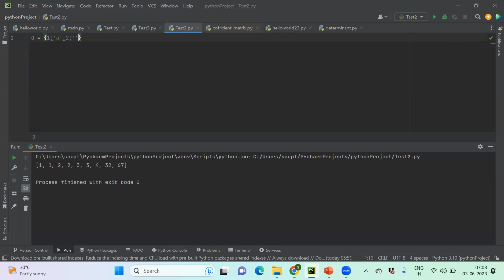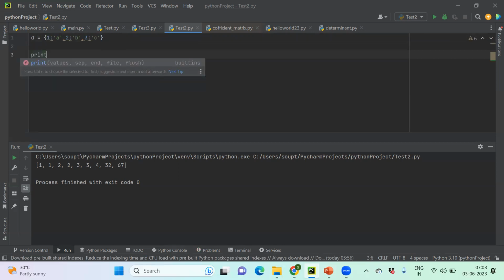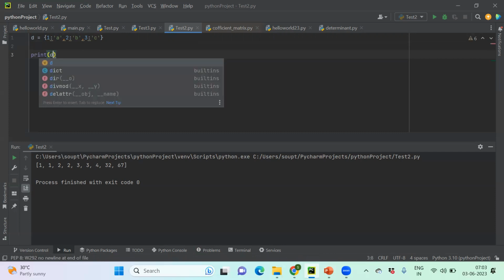Curly braces close. It's also comma separated, inserting elements one by one: 1 A, 2 B, 3 C. Suppose I want to print it, D1.